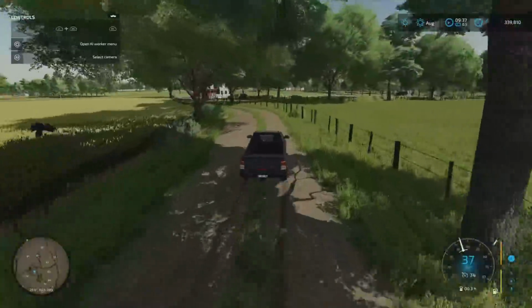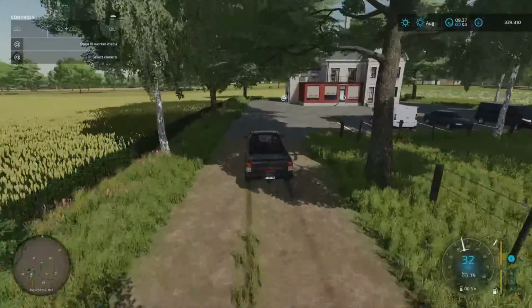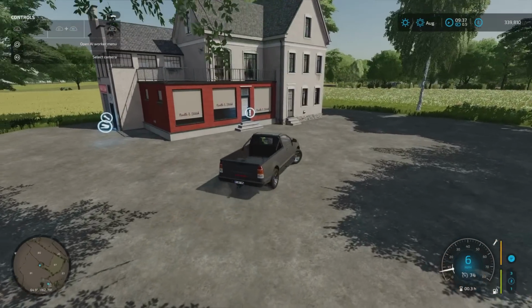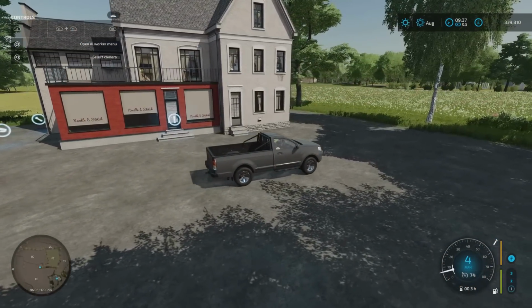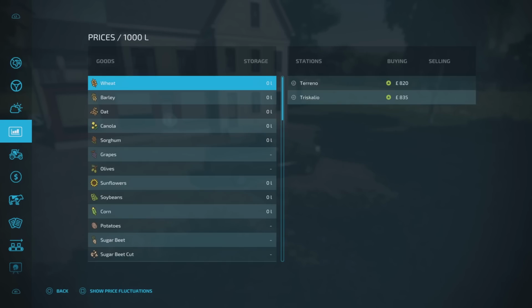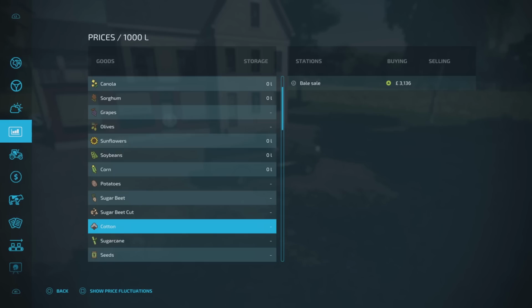Turning to the Tailors. So the Tailor is just here, again part of the production chains. If you've done your fabric and stuff like that, you want to bring it here. Now it's interesting, like I said, if we come down, we go to our cotton. Cotton's got a sale point at the bale sale, but there's no spinnery on the map.